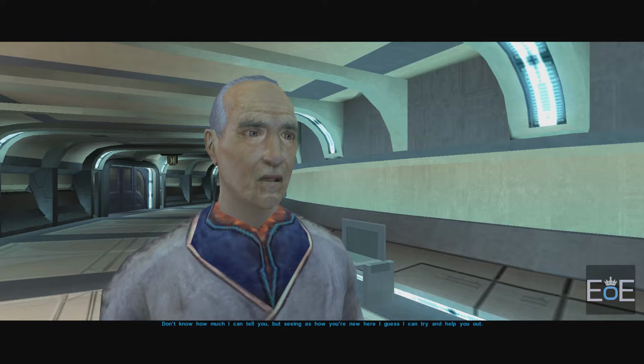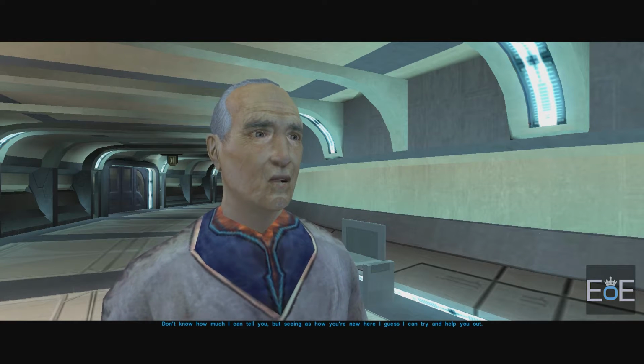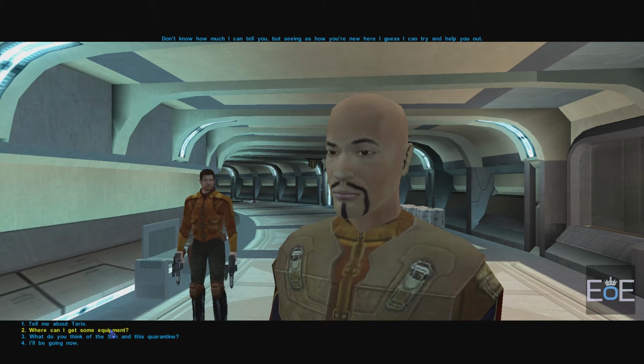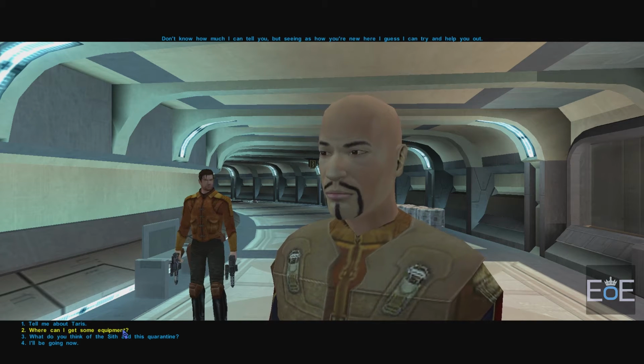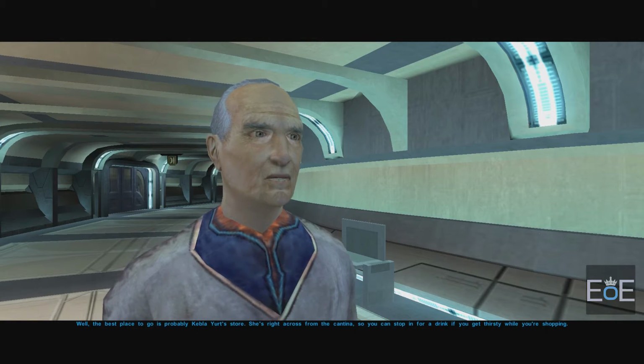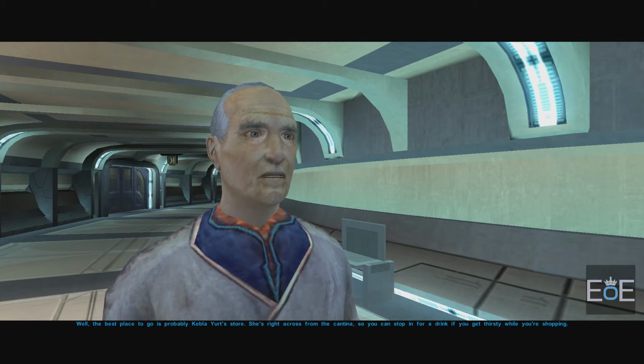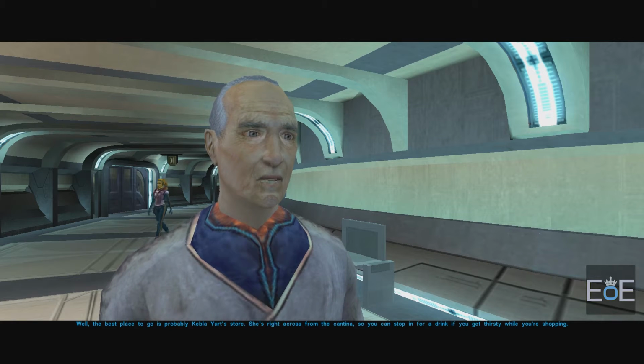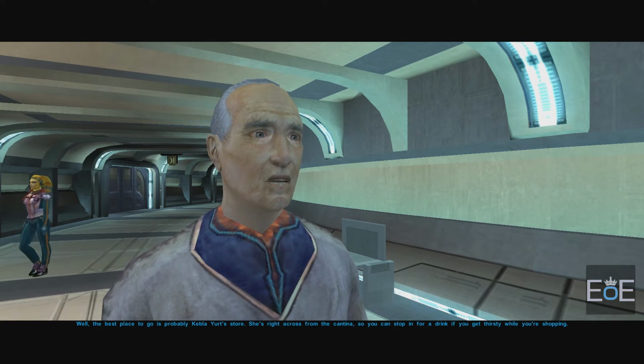Don't know how much I can tell you, but seeing as how you're new here, I guess I can try and help you out. Yeah, you've already provided help. Where can I get some equipment? Well, the best place to go is probably Kebley Yurt's store. She's right across from the cantina, so you can stop in for a drink if you get thirsty while you're shopping.